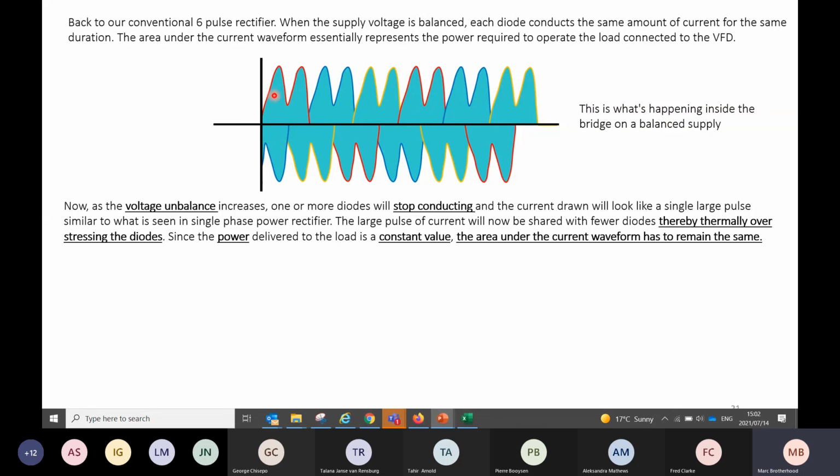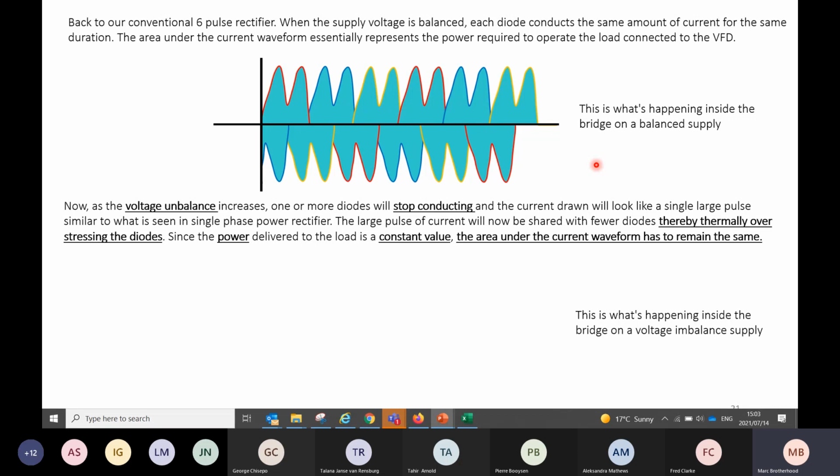The motor doesn't care how many people have put kettles on or switched lights on or are running microwaves. The motor has a job to do. The motor's drawing power, say 2000 watts, and it needs that power regardless. So the power remains constant, and therefore the blue area remains constant under the graph.